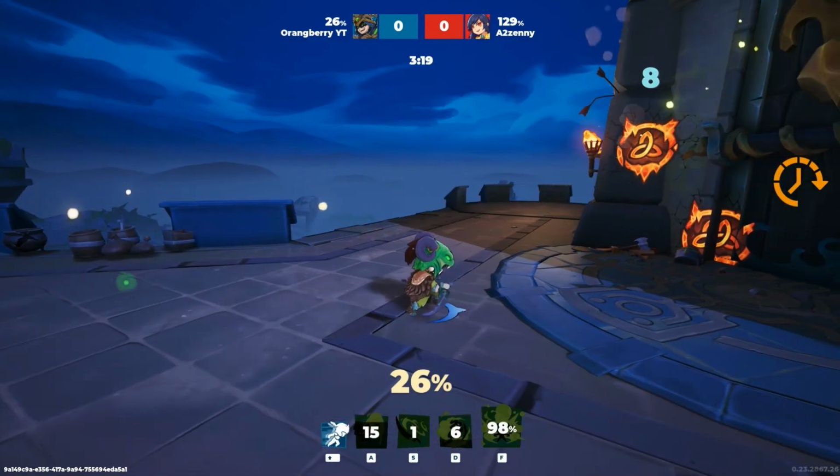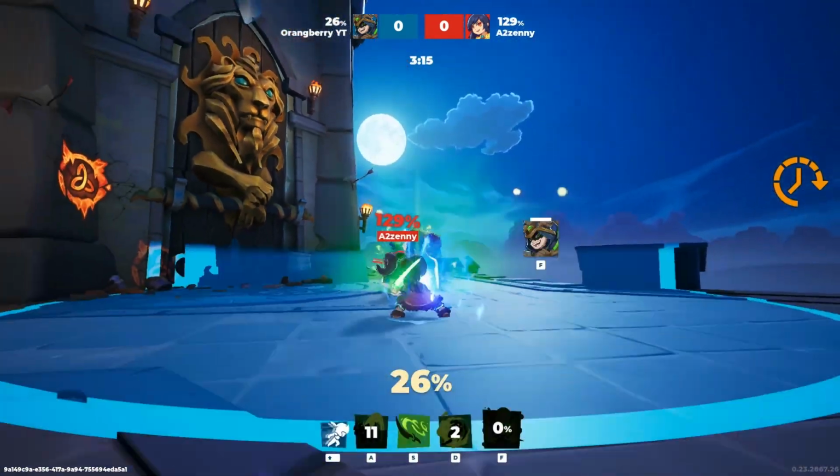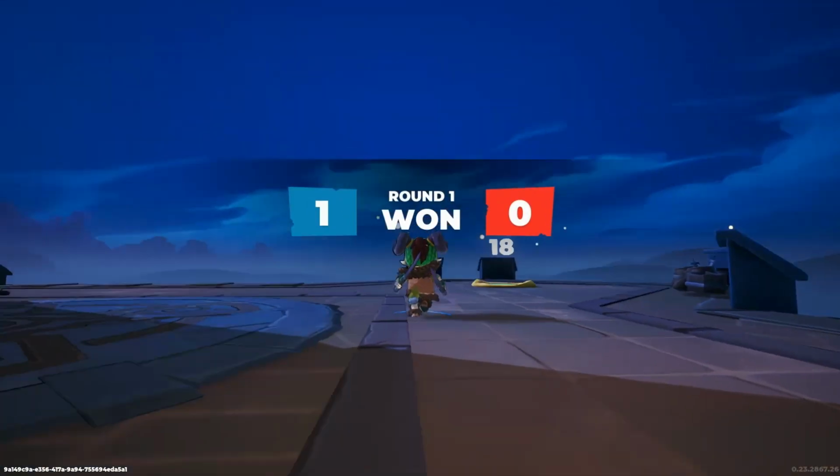Air light, air heavy. Now she had enough time to dodge, but I don't know why she didn't. Probably going to wait for her to come down right here into the ultimate. Boom! Does that give us the elimination? That's the first round victory for us right there.